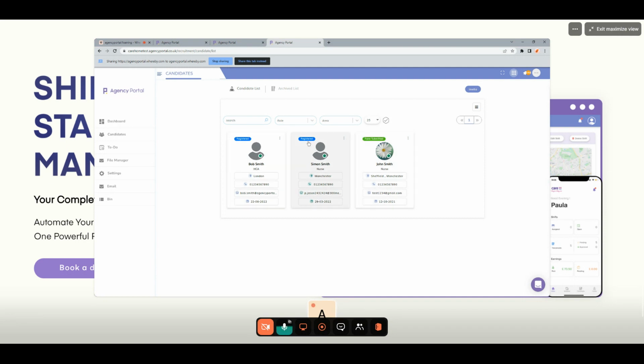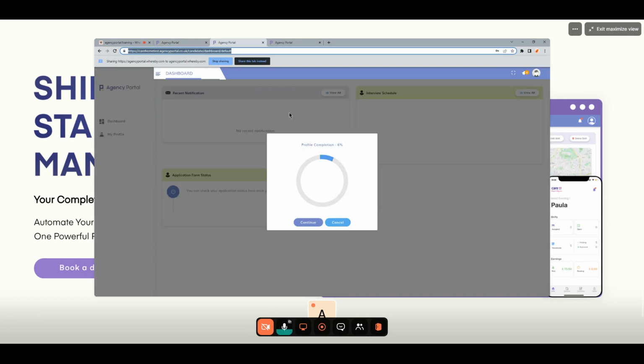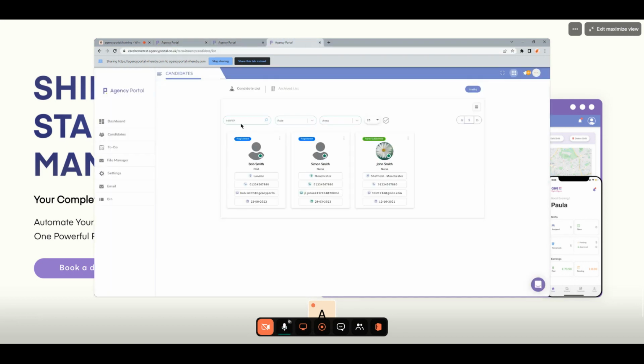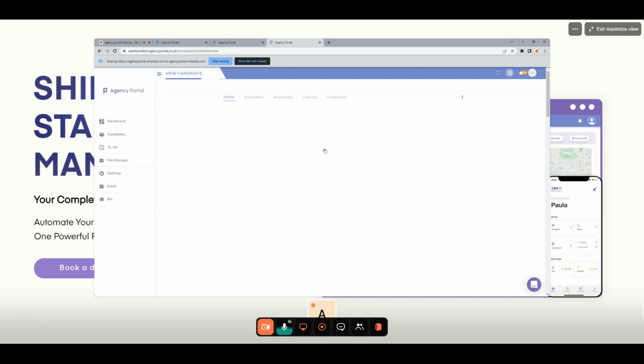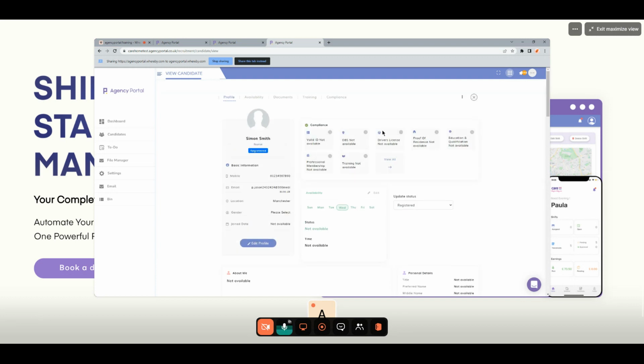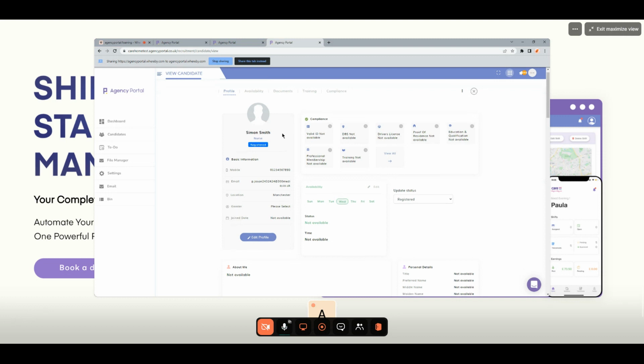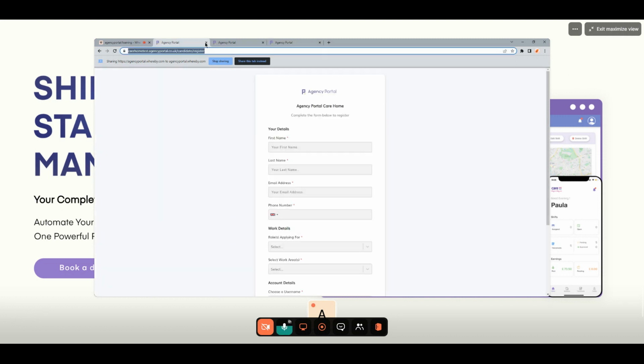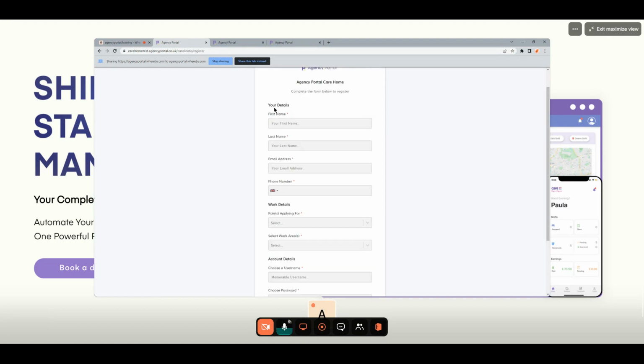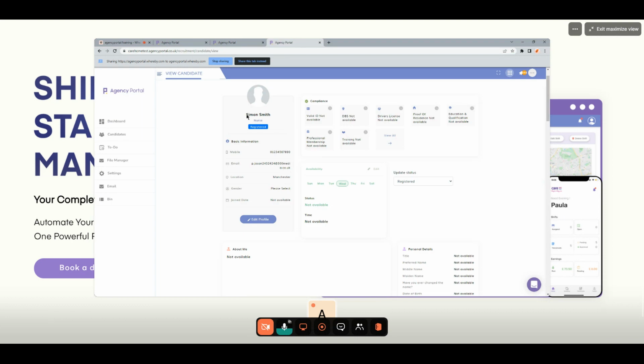So the difference here is that 2 of them have just registered, whereas 1 of them has registered but has logged in to actually fill out their form. So I'll show you the difference now. If I click onto Simon Smith here, you can see there's no information on his page, except the details he's provided when he registered. So when someone does register, their account is immediately created, but you only have access to their name, email address, and phone number, because that's what they've provided here on the registration form. So that way you can contact this person.